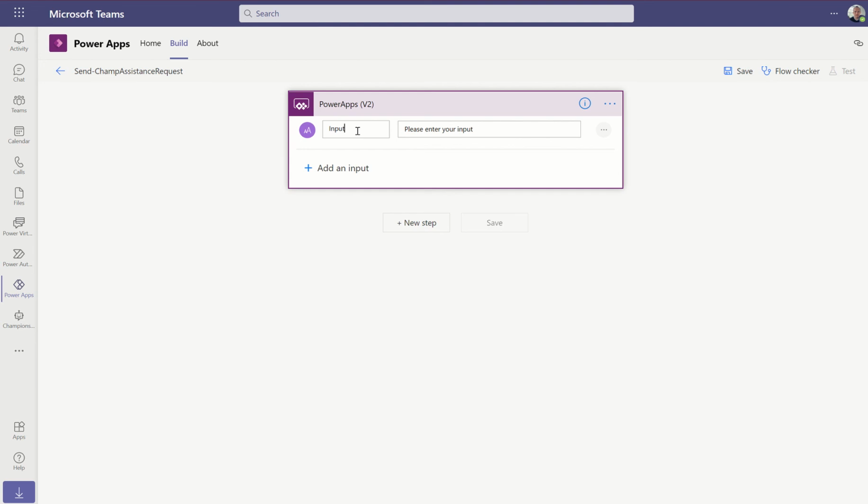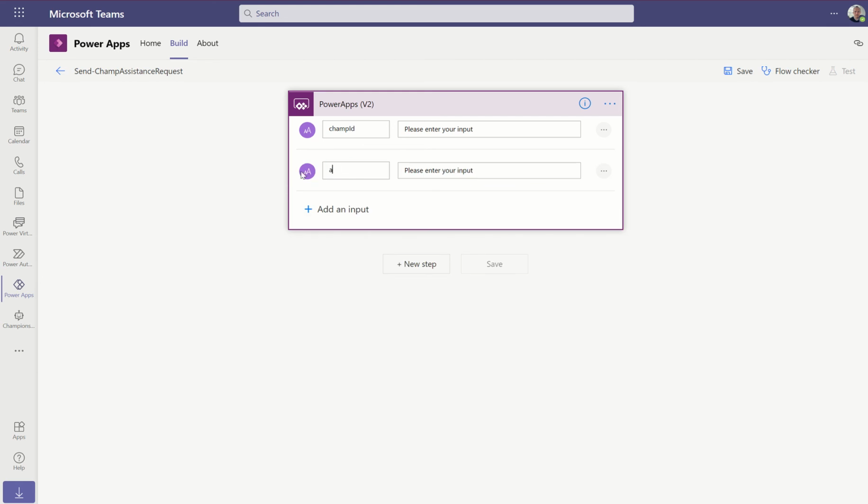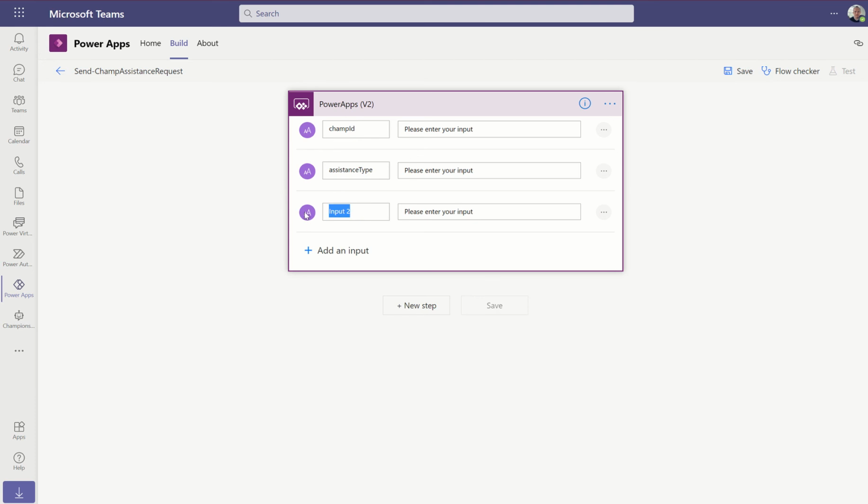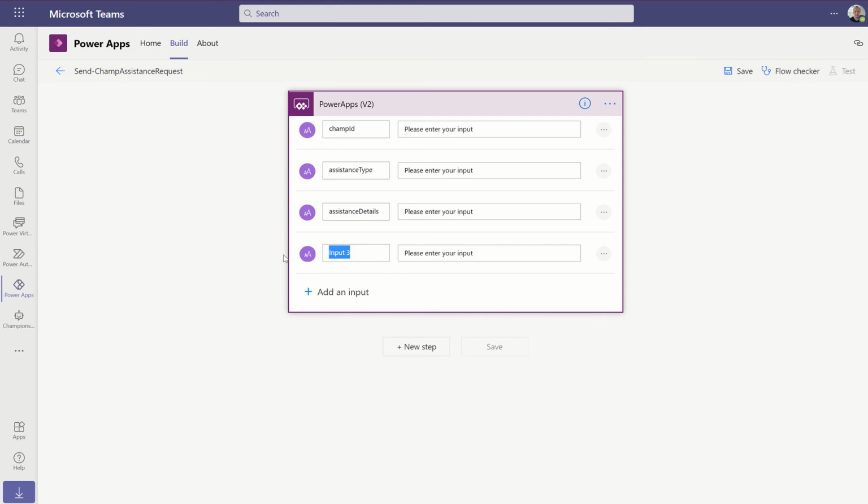So what we're going to do is get the champ ID, we need the assistance type, and we need the assistance details, and we need to know the requester.